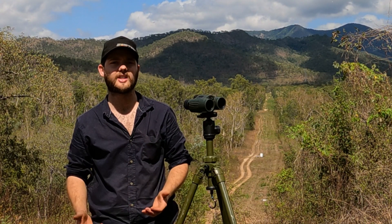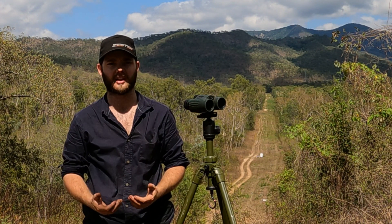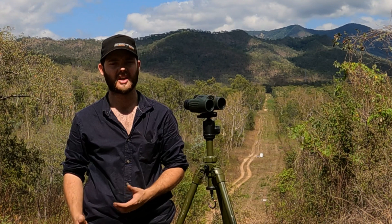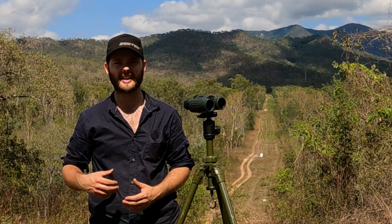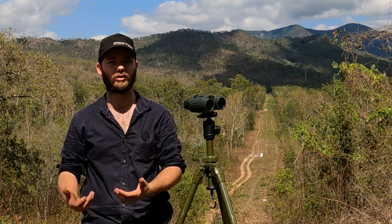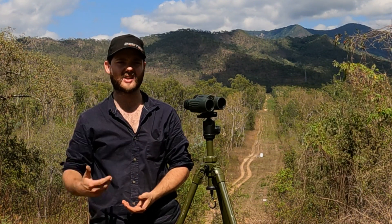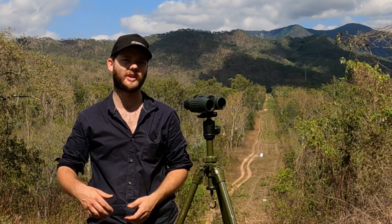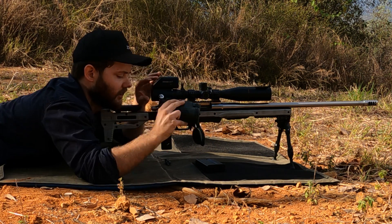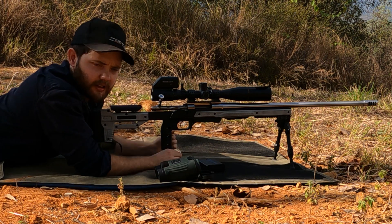Let's take a look at the trajectory validation. The app actually tells you what distances it wants to validate — this is hard when you don't have the ability to get out to these distances, but luckily today we do. The ballistic app asks us to work at a distance of 1360 meters or further, and also wants a second trajectory of approximately 940 to 1020 meters. The predicted trajectory at 1372 meters is 16.8 mils, so we're going to put in 16.8 and see how we go.